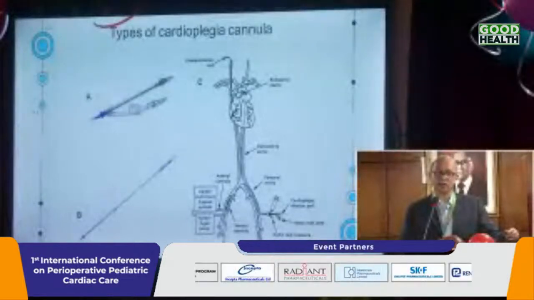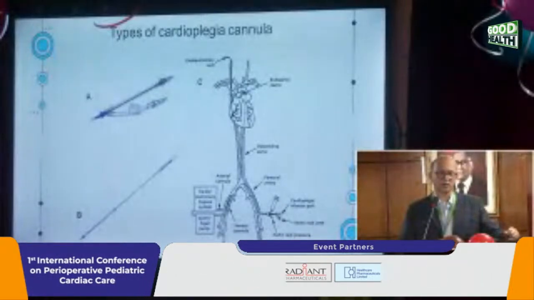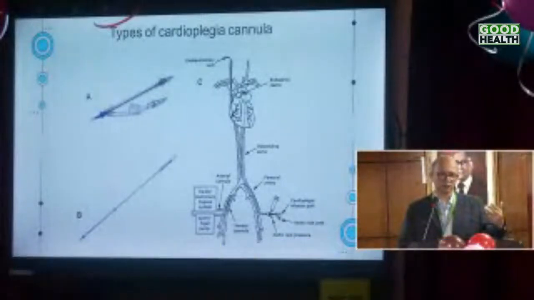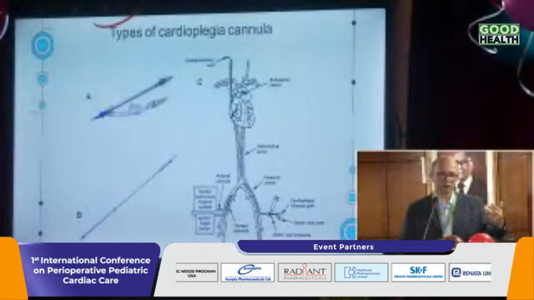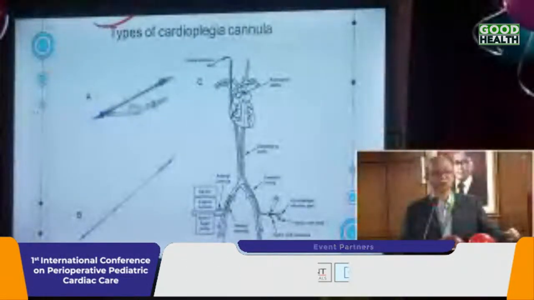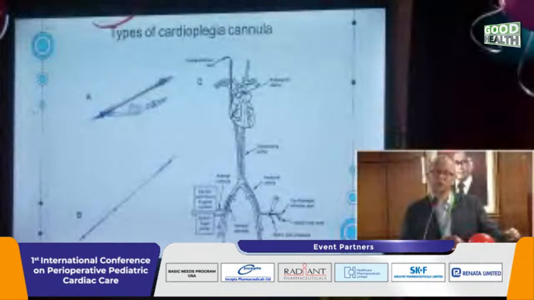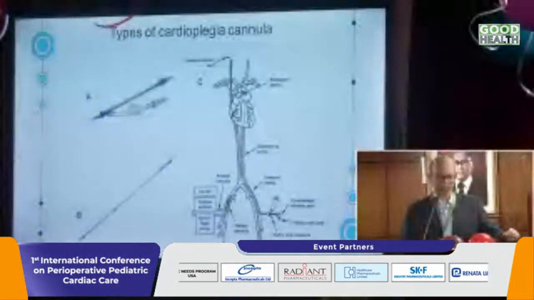I think the perfusionists here should present some publications, or do some study and present it, because that is very good. I have never seen anybody in India using 100% Del Nido for an adult case. So I think it is high time for the perfusionists to do a study and present it. So that's it. Thank you very much.